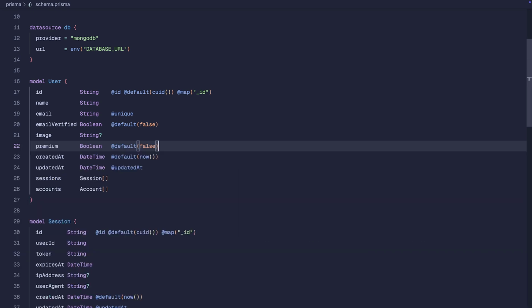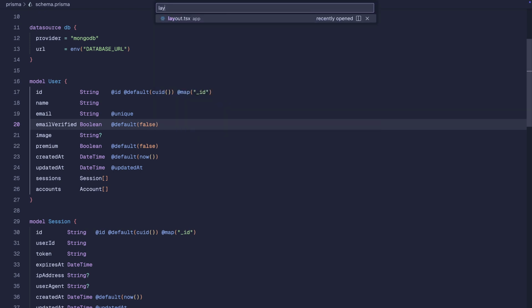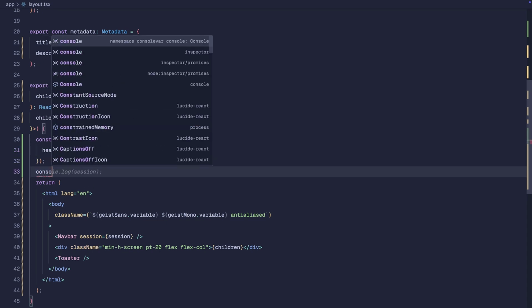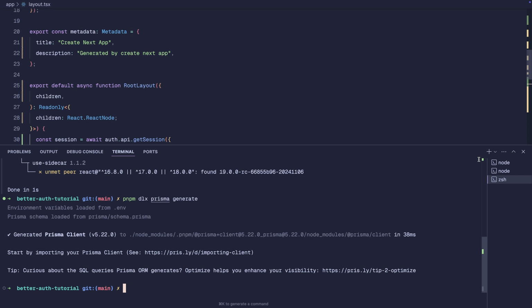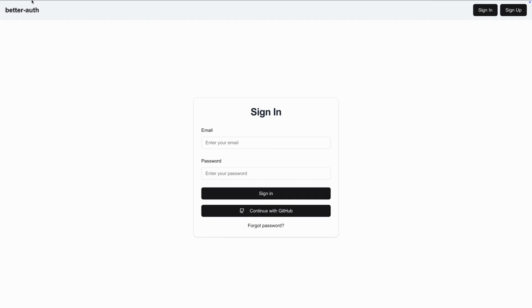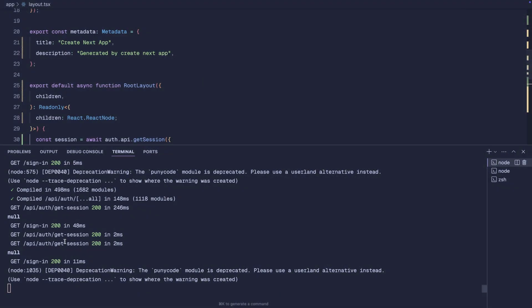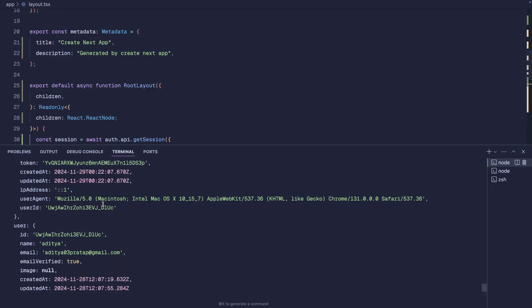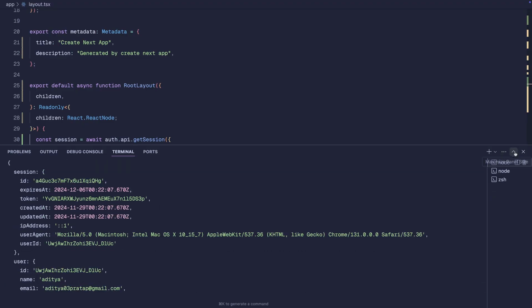So Prisma has this idea that we have this premium field also present in this user model. But the problem with this is it's not going to work. Let me show you. I'm going to go to the layout file, and in this one, I'm simply going to log the session for now. Okay, and let's see what we get as the value of the session. So I'm going to come to my application and refresh. Right now I think I'm not logged in, so we should be getting null, as you can see over here. Perfect. But when I'm logged in, now you can see all of the session information over here.